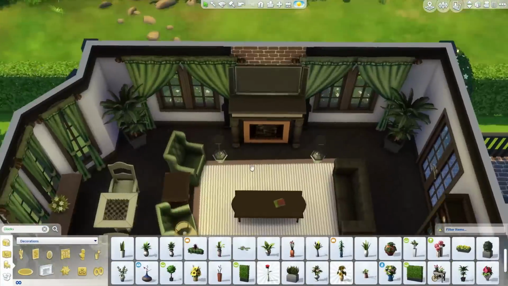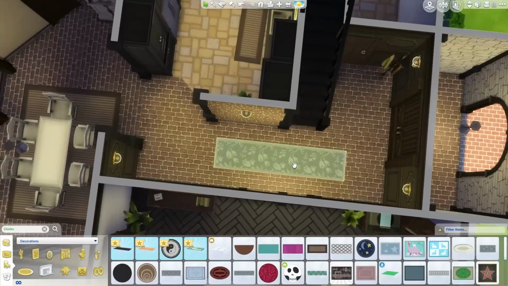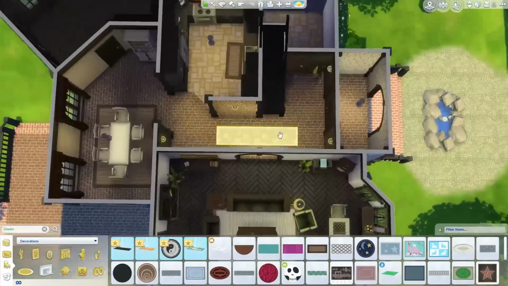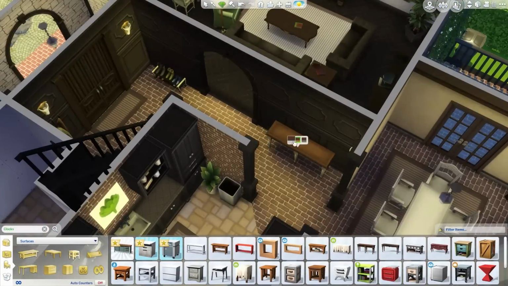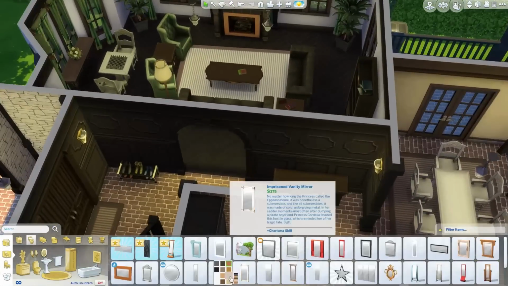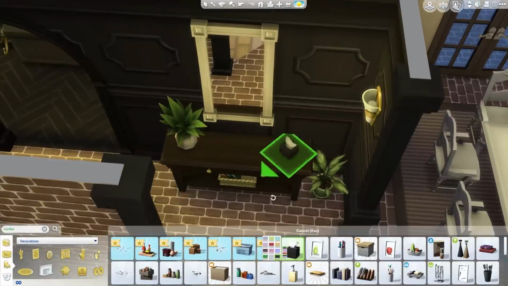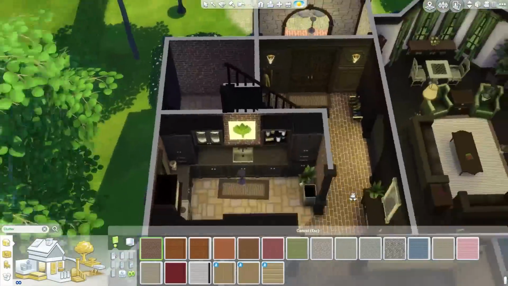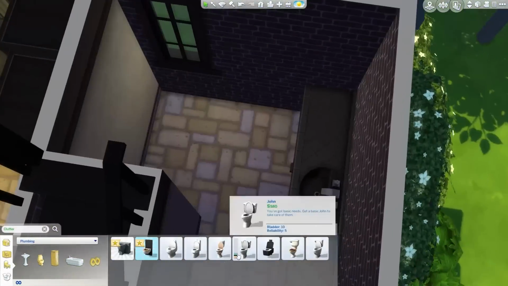Anyway, finishing up the living room here. Got some nice plants in place, and actually the living room is now done. That's exciting. Finishing off the entrance here, I already have a coat hook there, and I also put a shoe rack and a nice side table in place with a mirror over it, so it just looks kind of nice and finished off. And there's only a couple more rooms downstairs, which is this little half bathroom here, which is not too over the top.